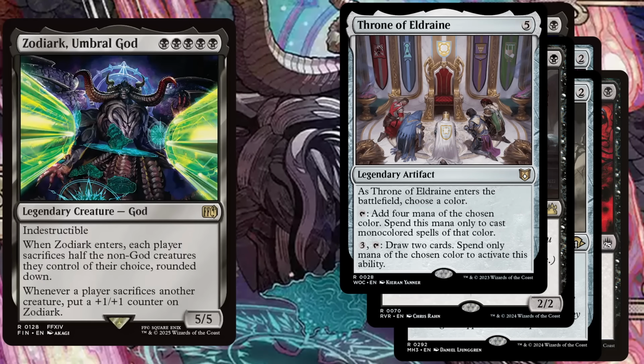We play Throne of Eldraine, a 5 mana legendary artifact, and as it enters the battlefield, choose a color, which will be black, and we can tap it to add 4 mana of the chosen color, spend this mana only to cast mono-colored spells of that color. We can also pay 3 mana and tap it to draw 2 cards, but we can only spend mana of the chosen color to activate this ability.